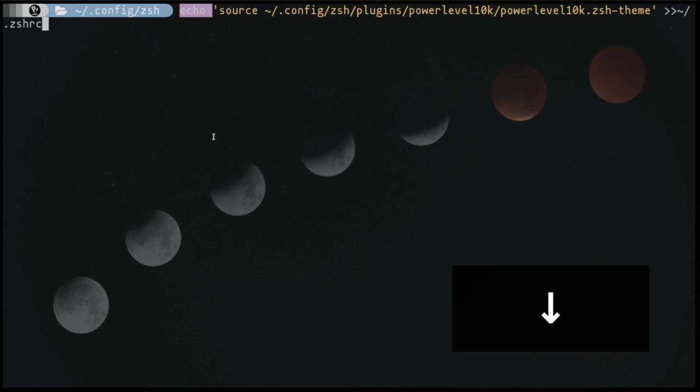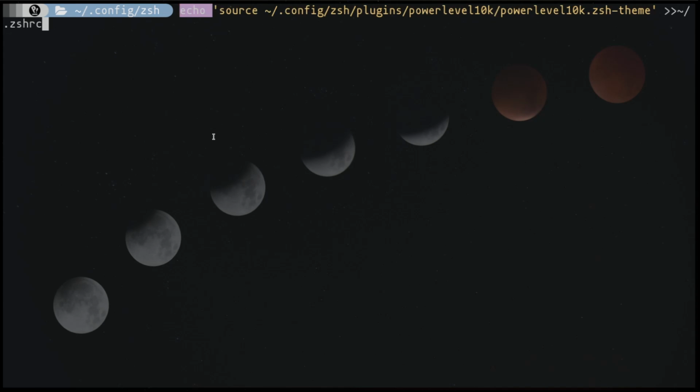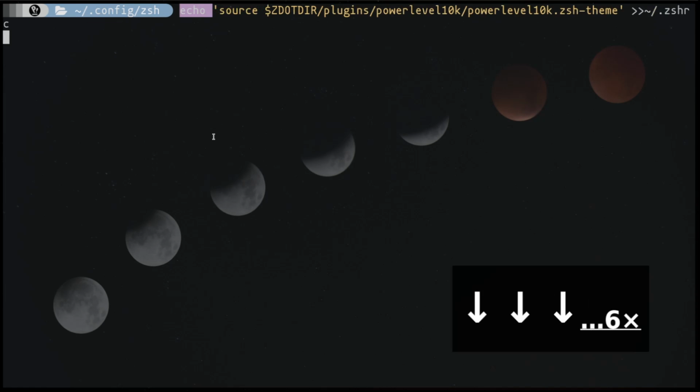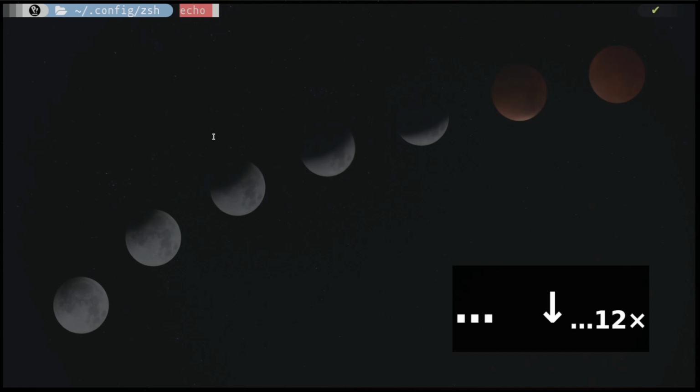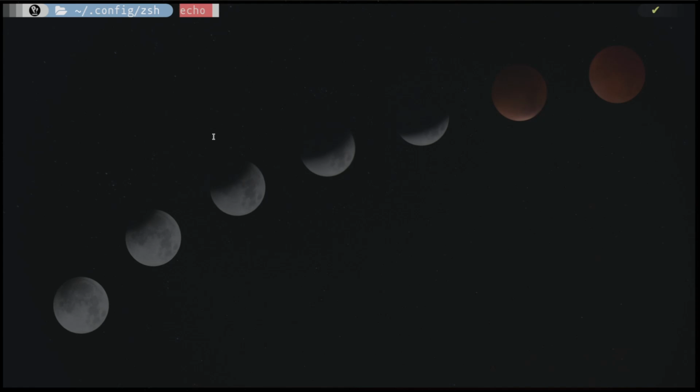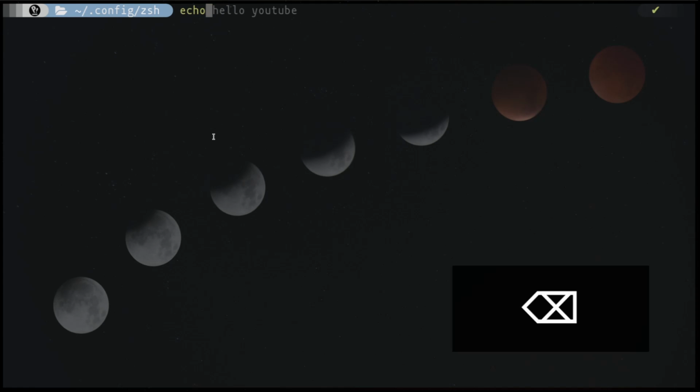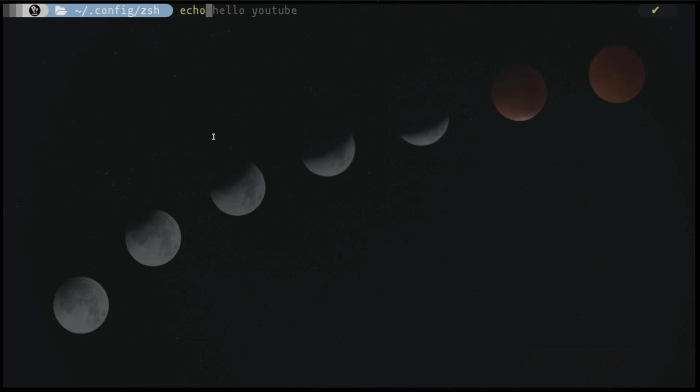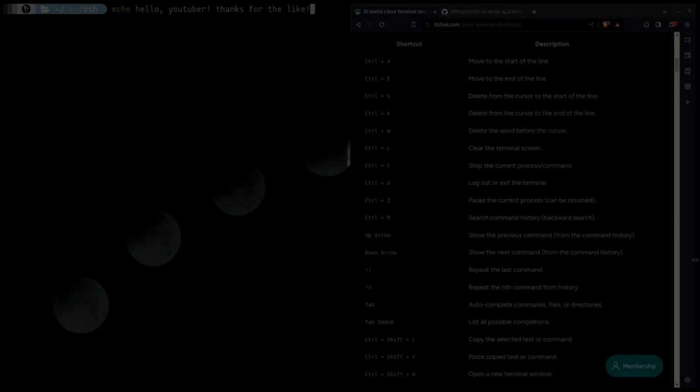And this is why it's great to have a really long history, right? Because you may have run a command 6 months ago, and now you can go through and find it. So now hitting the down arrow, and you can map those keys to whatever you like, then we have exhausted it. We're back where we started. And so that is the substring search. And it is a very cool feature that admittedly comes from Fish. So we can all thank the developers of Fish for that feature and the people who ported it to zsh.